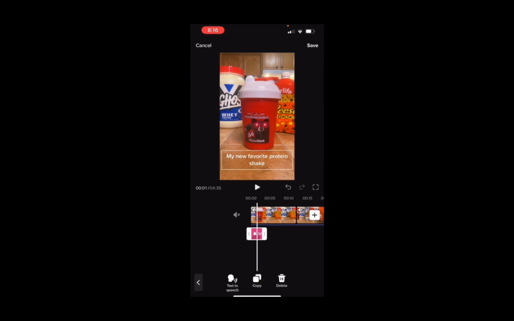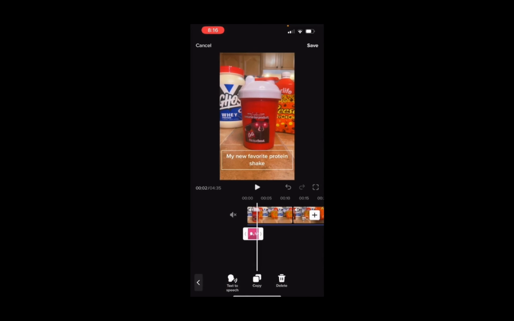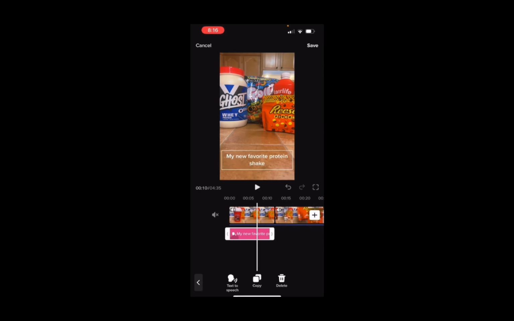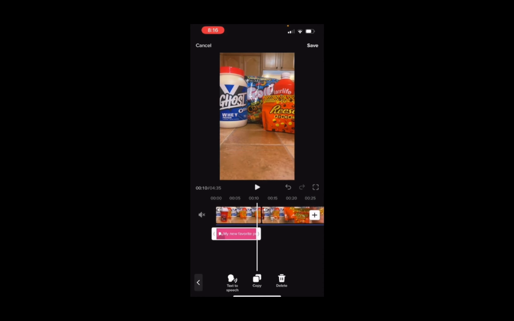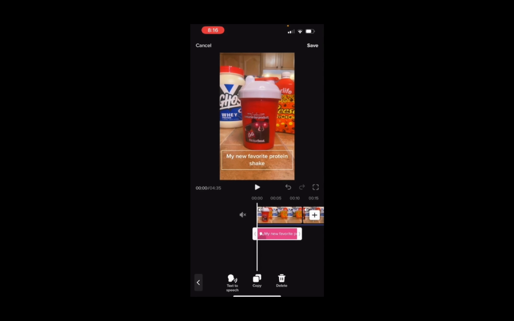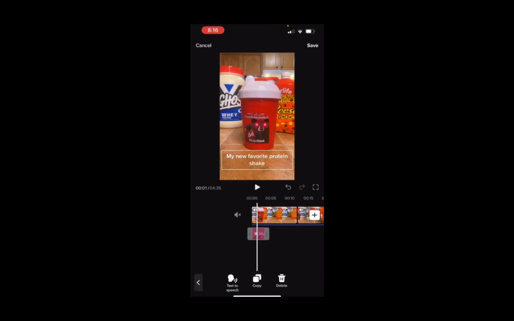Now, as you can see here at the bottom, if you want to control exactly how long this text will stay on your screen, you can increase the length here at the bottom. And as you can see, it will stay on the screen until it ends. You could shorten it if you need to, like that, and it'll disappear sooner. If you hold it down, you could drag it anywhere you need, and that'll let you determine where you want it to show up in the video. If you want to get rid of it, you just select it and you hit delete.